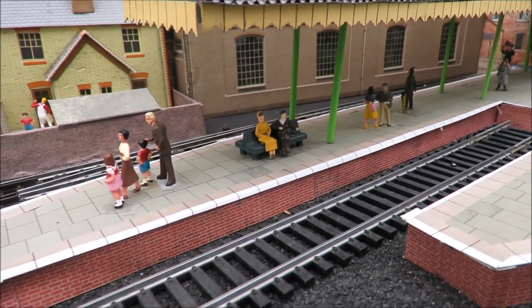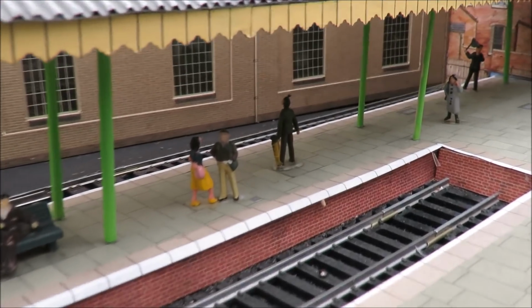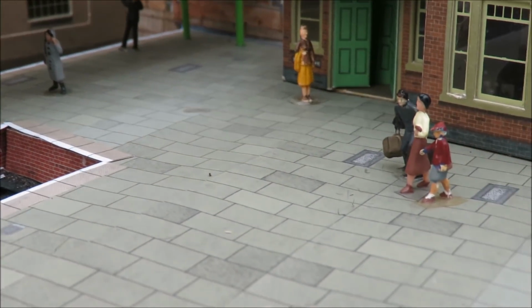First layout we ever built, we didn't have people, and then we realised quite quickly that was a bit of a mistake because that's what brings it to life. I wanted quite a few passengers on the platform because I want to give the impression that it's a fairly busy little branch line terminus.